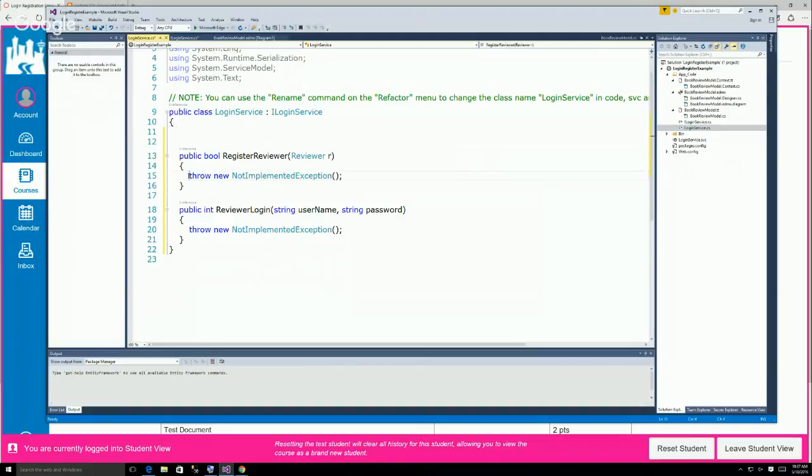So I need to make our connection with the database, right? So this should be BookReviewDBEntities. It's always the name of the database plus the word entities. I'm just going to call it db equals new BookReviewDBEntities. So that connects us to our ADO.NET entities classes. So we just need to connect there.